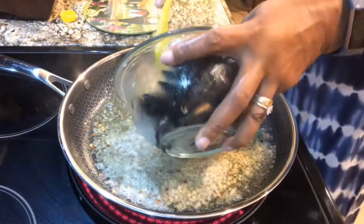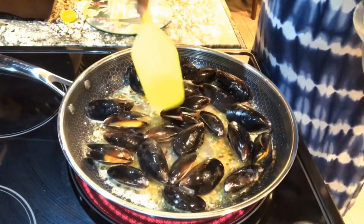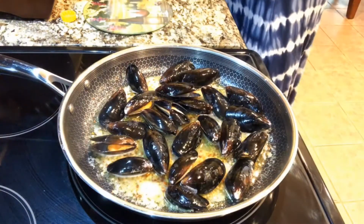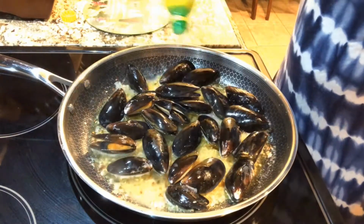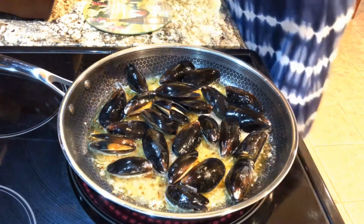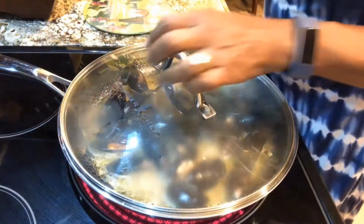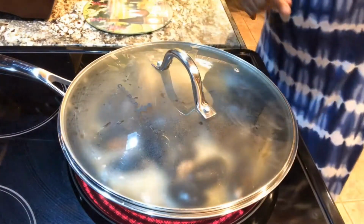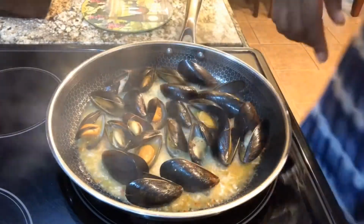Put my mussels in. This is about 12 mussels. And I'm going to cook them for like 8 minutes. I'm going to put a little bit of lemon juice in there too. And I am going to cover it for about 8 minutes. And I'll be right back. Okay, 8 minutes have passed.